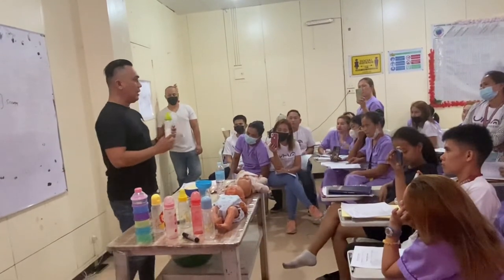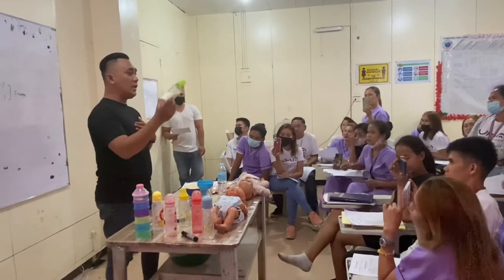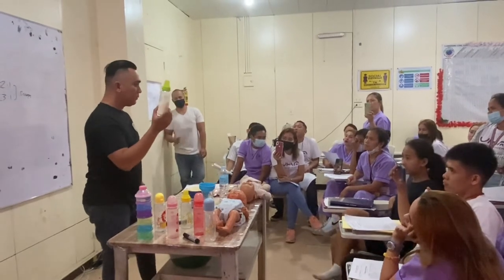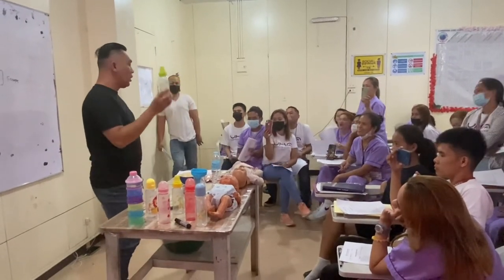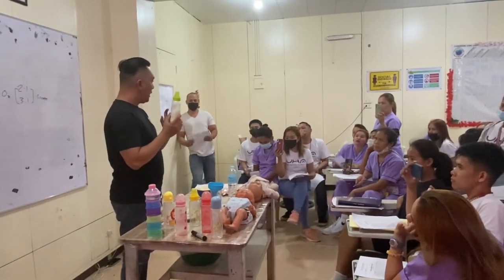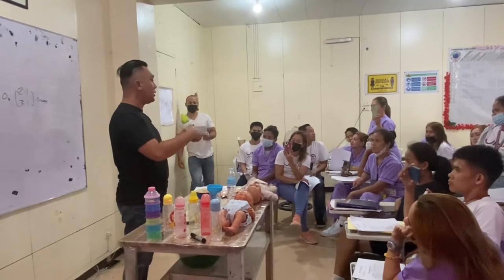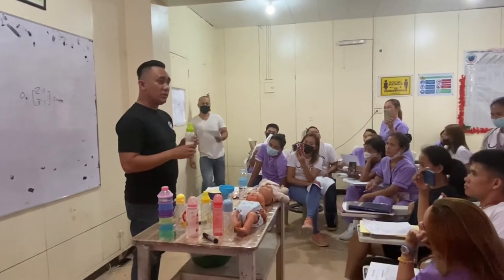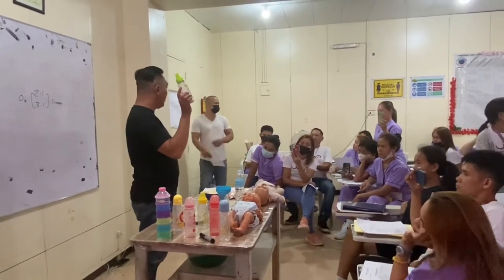Okay, next. Now, listen, if ever you have given this to your baby, but the baby drank only half, what will you do with the leftover? Normally, in reality, you throw it away. Listen, you have to throw it. It's already mixed with the mouth of your baby and together with the saliva, it will spoil eventually if not fully consumed. Get it? So you should throw away the leftover milk. Okay? So that's how you prepare your milk.